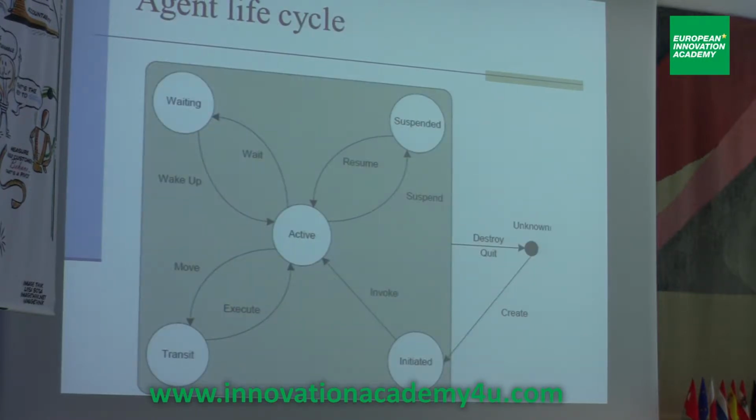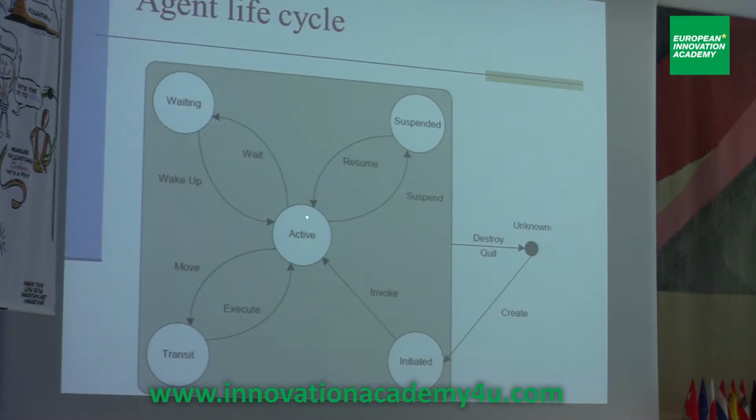Now about the agent lifecycle in Jade. I'm talking about software agents, of course, not human agents. First of all, an agent is created. It is in an unknown state, meaning that the agent doesn't exist. Then it enters the state initiated. Then after the invoke action, the agent becomes active.